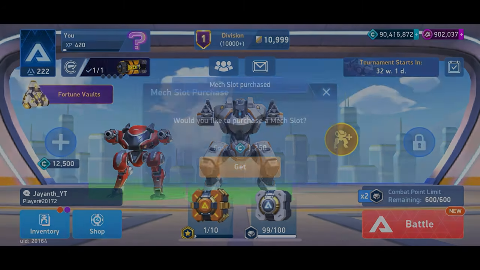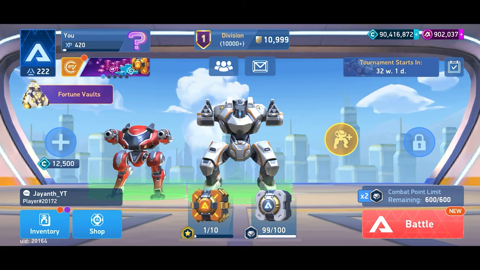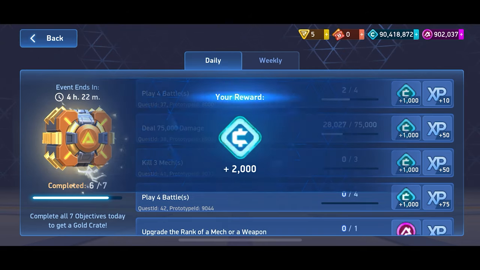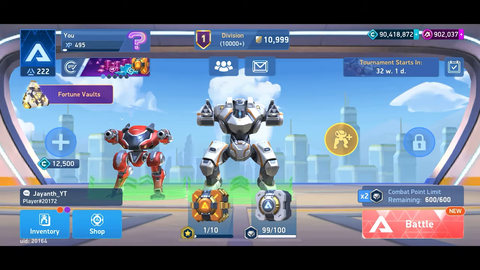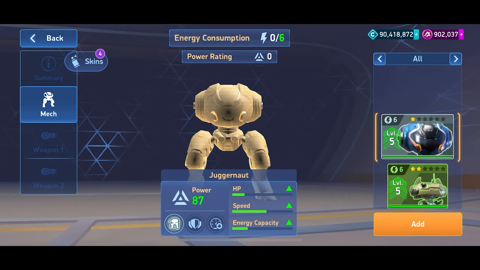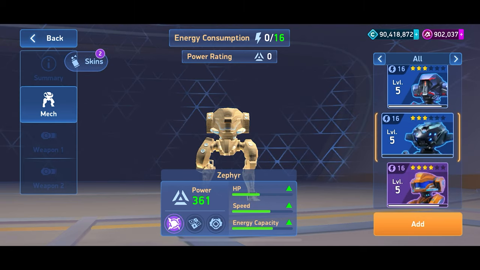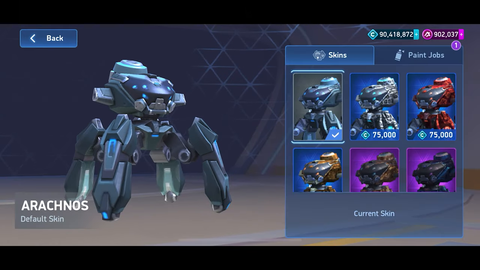So we're gonna open up a slot here and get, I guess it gave me one of the dailies opening a slot. Yeah, this also has these weird rally research kind of things on here. These are like placeholder things, I think. They don't really have anything in them. But we're going to get Arachnos, and I'm going to fully level him up just so, you know, we can test him, fully test him out at max level.